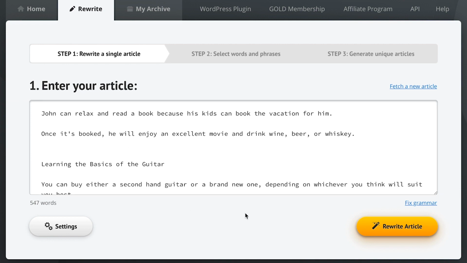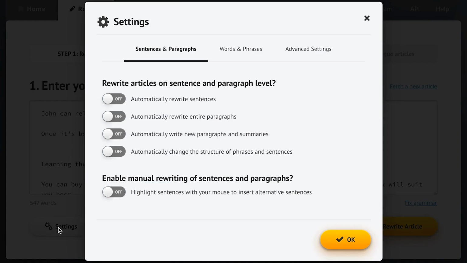Now, let's take another look around, here in step 1. I think it's pretty obvious how we're going to proceed to step 2 with this button here. But before we do, let's take a look at the settings, because they're really powerful. Here, we can tell SpinRewriter if we want to spin our article on the level of rewriting individual sentences and changing entire paragraphs.